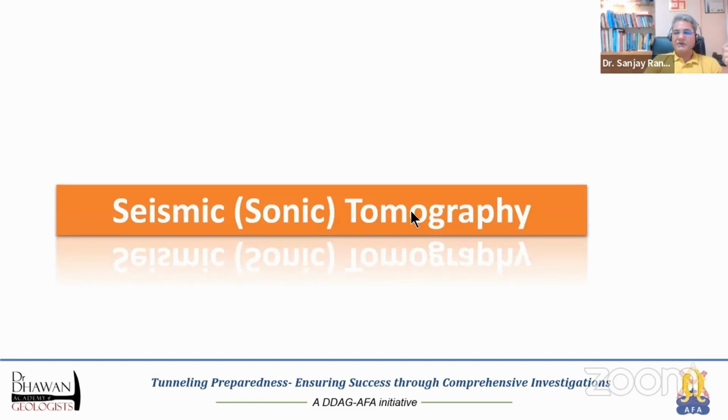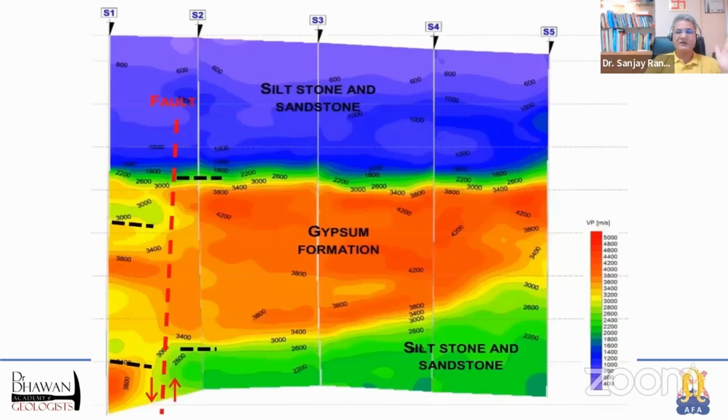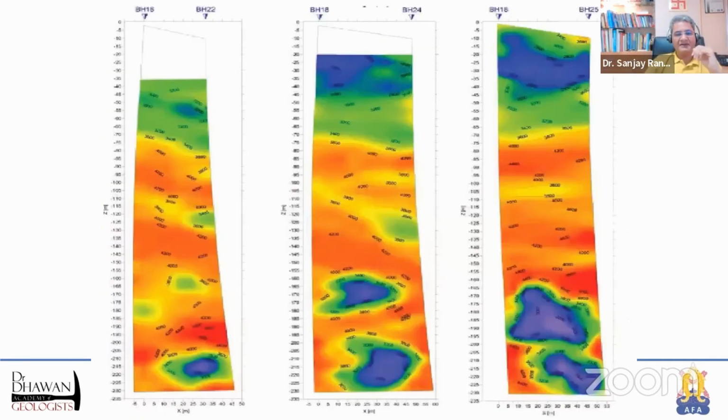Then seismic or sonic tomography, again, is a very effective technique to interpolate between your boreholes, which you are anyway doing. But between boreholes, what's happening? So you have a borehole here, one here, and then in between we do tomography. And for example, this fault was detected based on the tomography between the boreholes. So it is a very effective technique for even higher resolution. This also can be done between drifts. We have done projects where we did a drift, and then between the drifts, we did the tomography to classify the entire medium between the drifts.